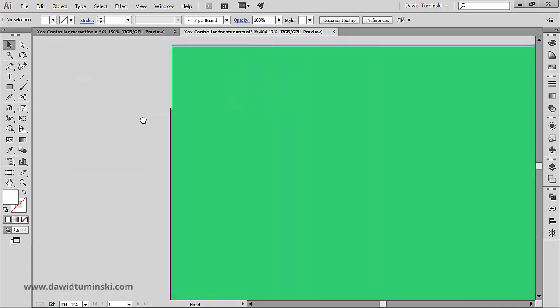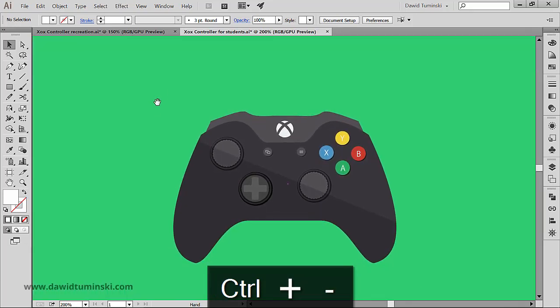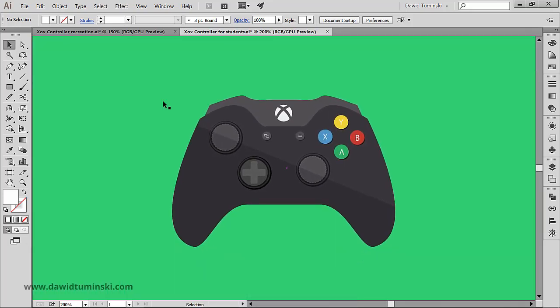So we got quite a lot to cover. The techniques won't be too difficult, although it will take some time to get some things right. So it's best that we just jump right into it and start designing.